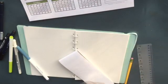I also added too much water, so you see me dumping here some of the water onto this other separate piece of paper.